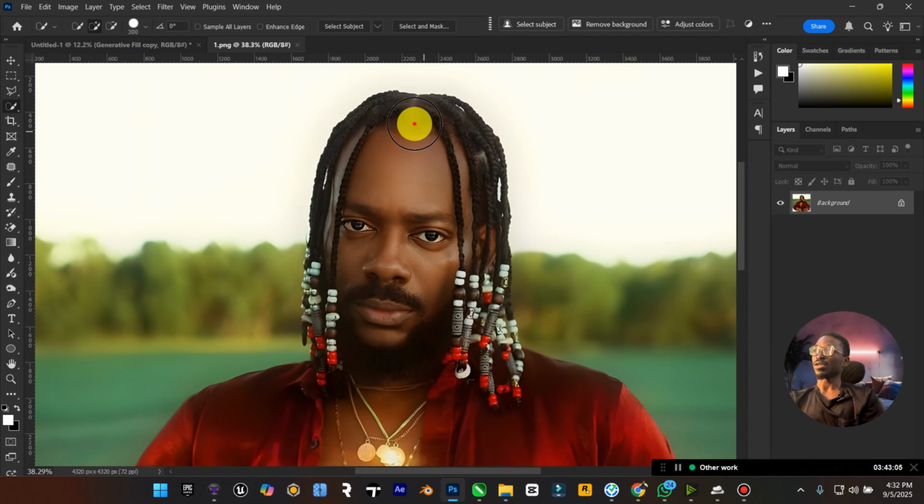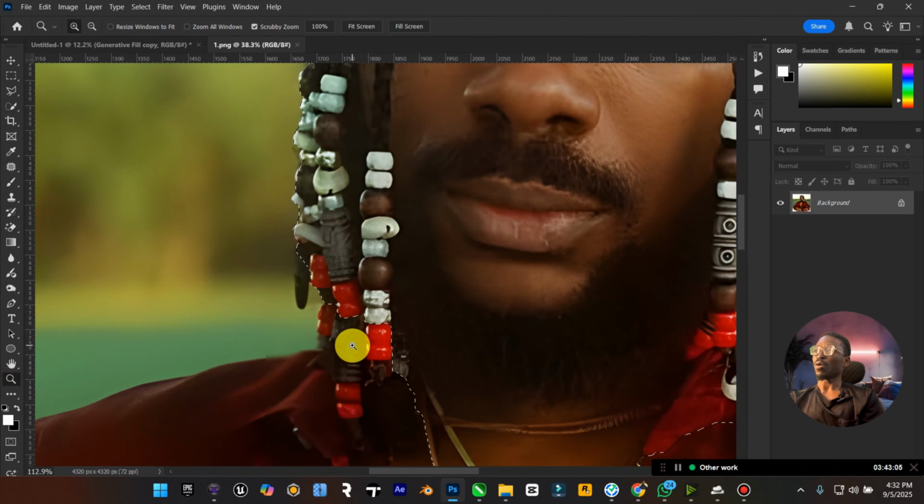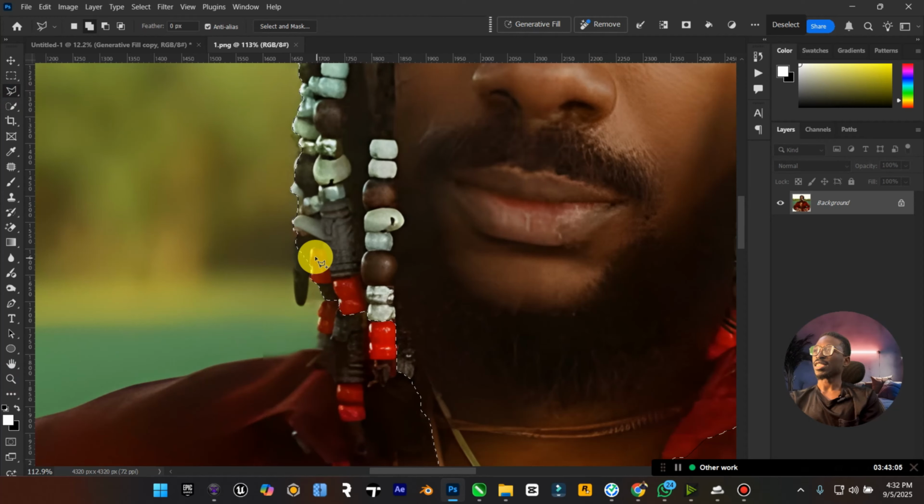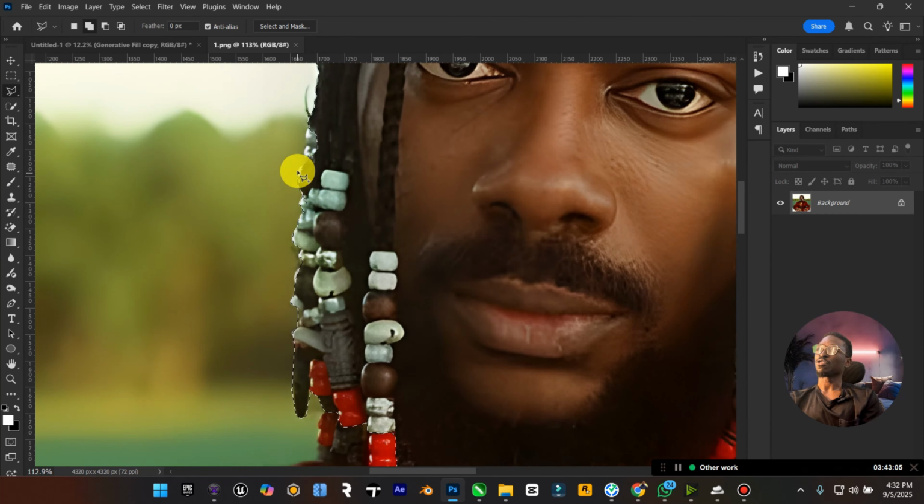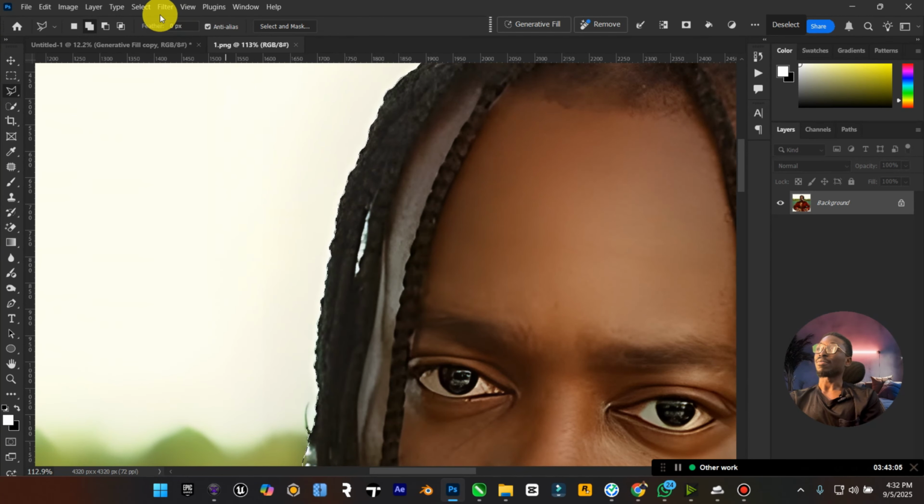You can start with the basic selection, and when you're done, you can start selecting bit by bit like this. You just want to make sure that it is properly selected, because that's the beauty of photo manipulation. What makes your photo manipulation very good is when your selections are top notch, near perfect. That way it makes your work look professional.